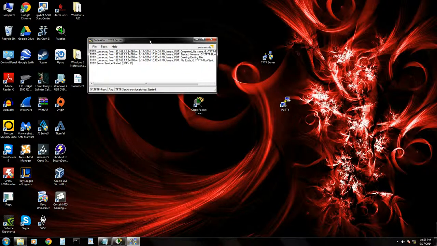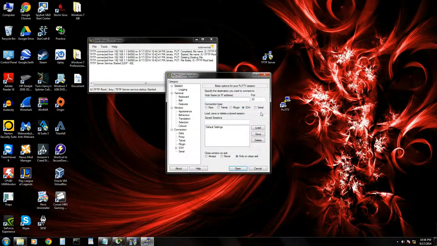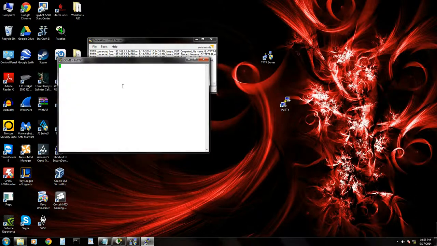So in order to back up our image, we have to configure some simple IP addressing in order to get our TFTP server to communicate with our router. So we'll go ahead and open up PuTTY here, establish a serial connection into our router, hit enter a couple times. Once we're in the router, we're going to go ahead and type enable, and then conf t to get yourself to global configuration mode.